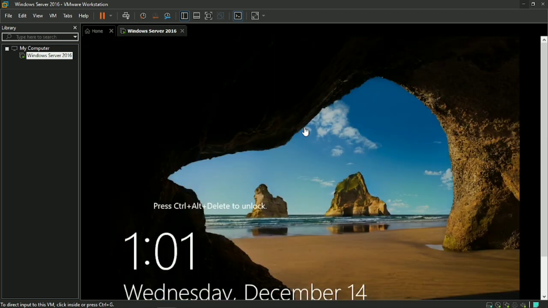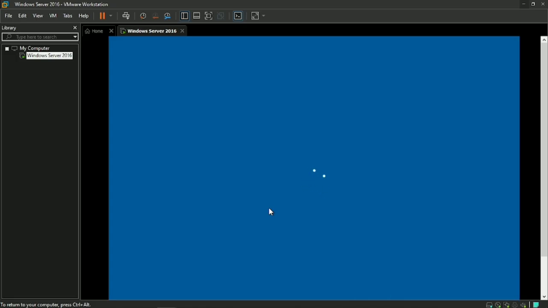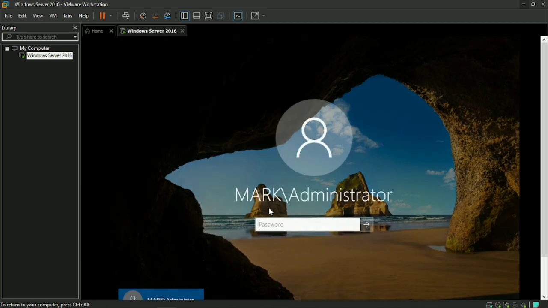So, ayan. Dito is pindutin lang po natin yung Control Alt Delete. So, ayan. Hintayin lang po natin ulit. Ito is itatype na po natin yung sinet natin na password.